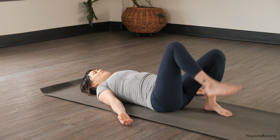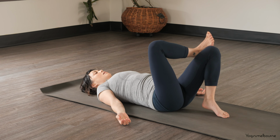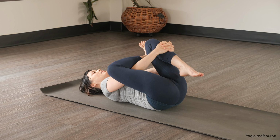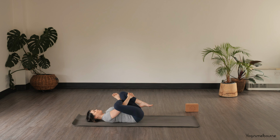And then let's place the right ankle on top of the left thigh and bring the legs in towards you. Just coming into your figure four here, threading that right hand through the middle, either behind, interlacing the fingers behind that left thigh or on top of that left shin. Pressing the right knee away from the right shoulder, taking an inhale, and then as you exhale, squeezing the legs in just a little bit more.